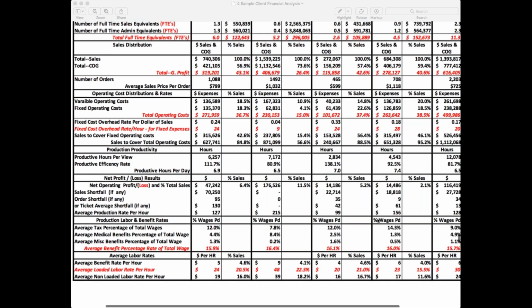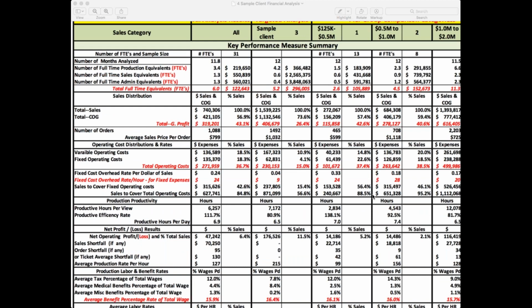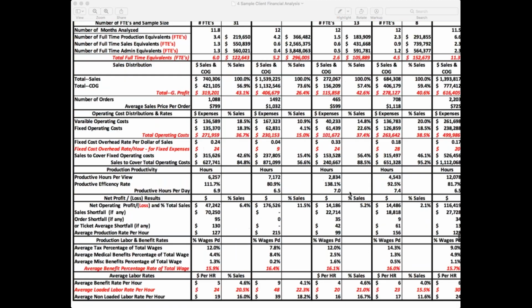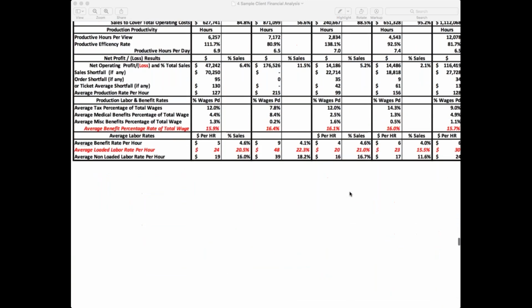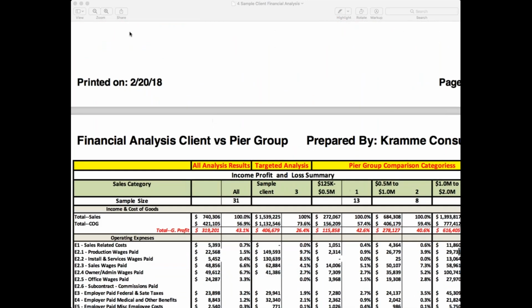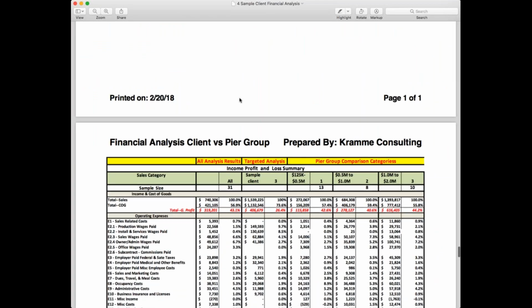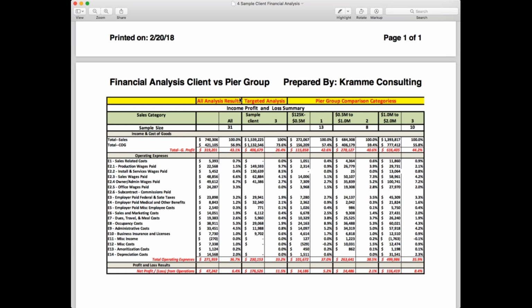But the purpose of this is simply to give the client an opportunity to see their results and how those results stack up and compare to similar size stores in businesses in terms of sales. Now these next two, I'm going to reduce the size of this a little bit. This is the normalized thing, same thing that we just talked about. This is a comparison of all of the operating expenses in these 14 buckets and how you compare in those areas.